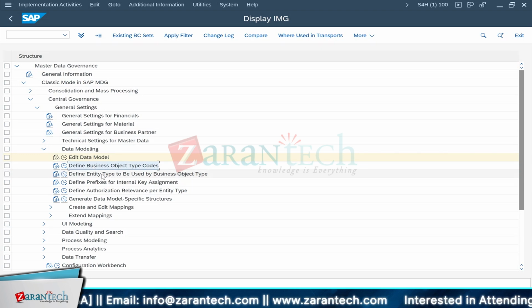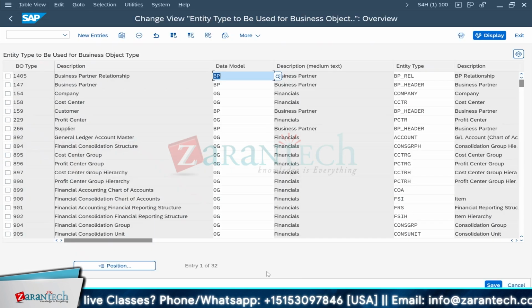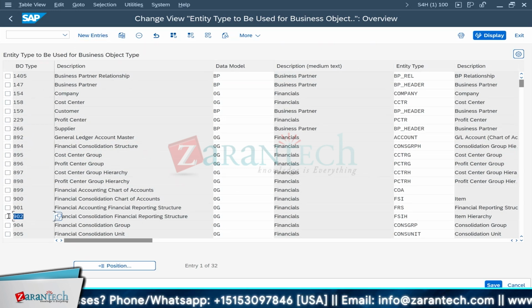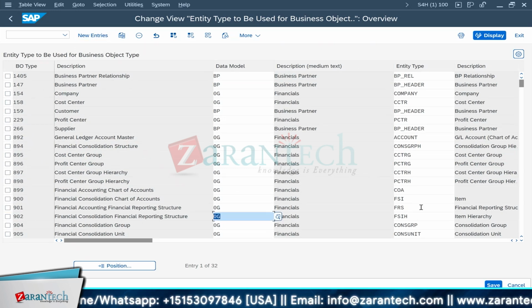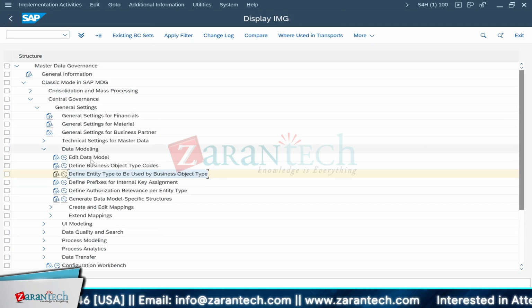After this, there is another configuration. You can ignore this. This configuration is also to assign your OTC to your type 1 entity. There are two ways that you can assign. One is under the data model, at the type 1 entity level, where we assigned it. The other way is that you can also assign the OTC here as well. Here you can insert a new entry and add a row for your new OTC, the data model and your type 1 entity. You can do it over here as well. Both are the same, but since we already added it at the data model level, you can ignore this configuration.